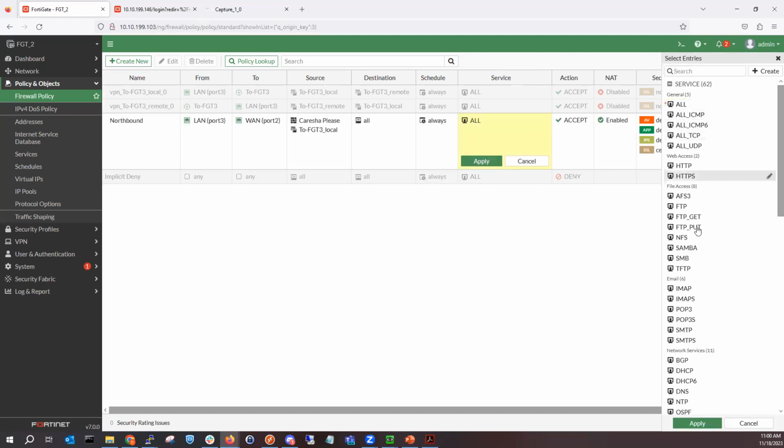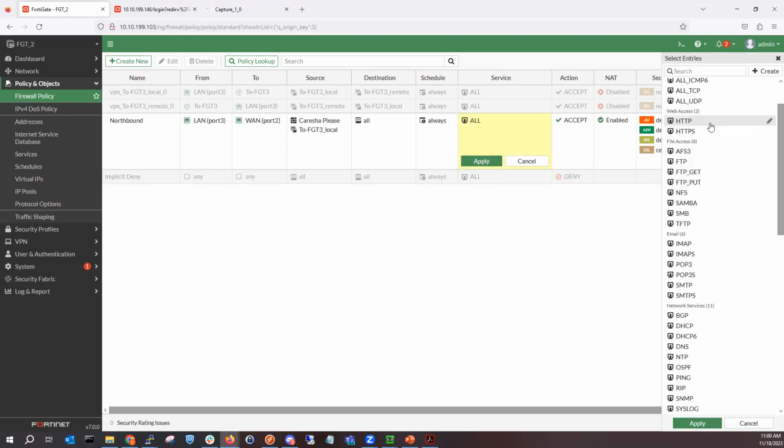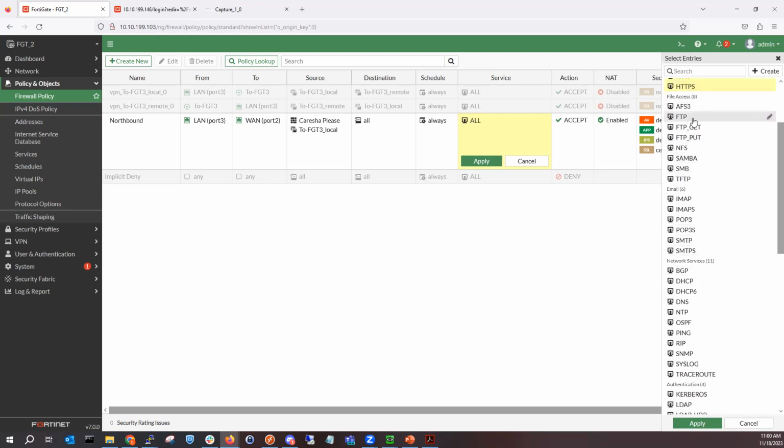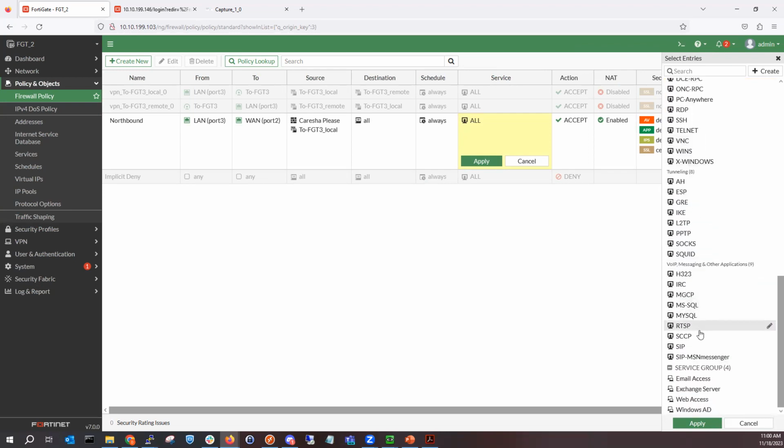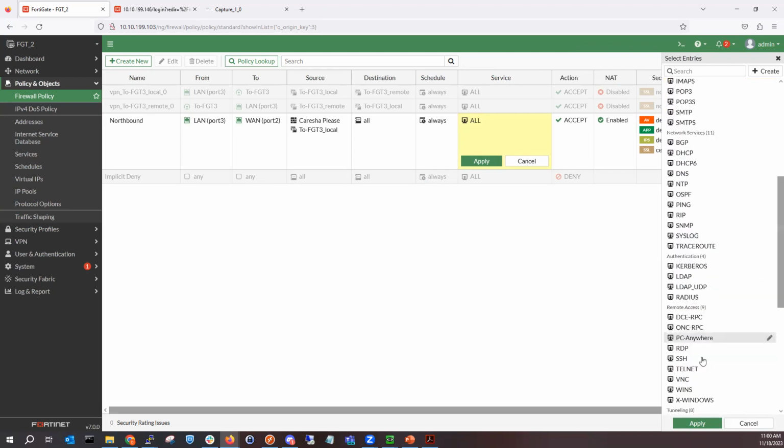We need to allow the following. One is HTTP and HTTPS. Three is FTP. The last one is Telnet. And five is DNS.